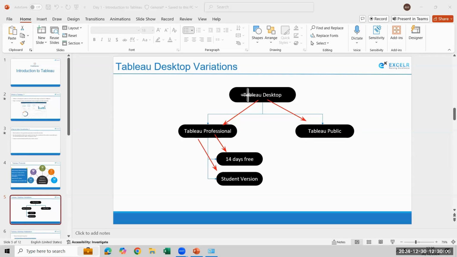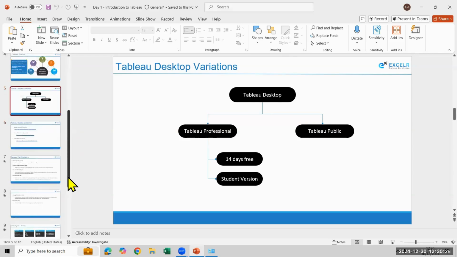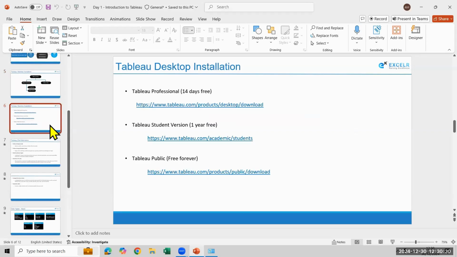Okay. This will be connected to Tableau Desktop. Even this is also Tableau Desktop, but you will be having limited access. But it is lifelong free unless they start to charge for it. After a few years, if Nirmala will charge GST on this also, then it will be chargeable. I'm saying it. But right now it is free. Okay. Now coming to this. How to install and how to download. We'll see about that.